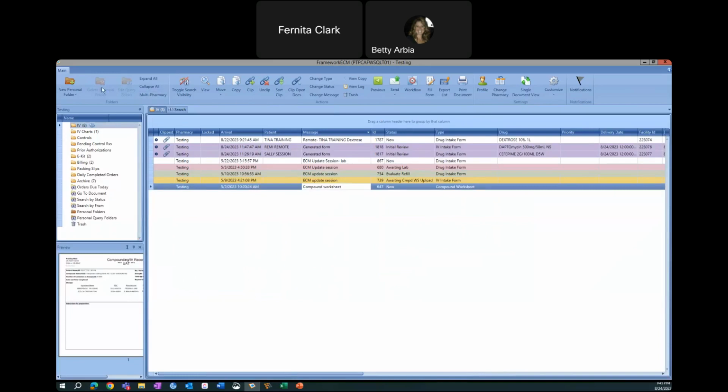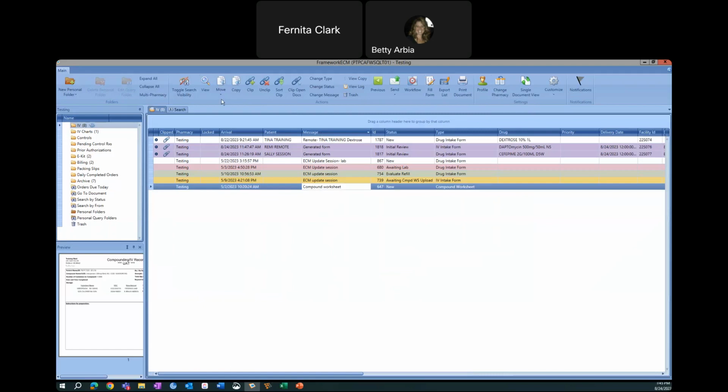So let's take a look around at the top. So again, you have a ribbon. And as she mentioned, you have your pharmacy above. So you'll see your name. If you don't, go to Change Pharmacy so that you can select the correct pharmacy. So I'll just go through some of the things that you will likely use. You do have a move function here.